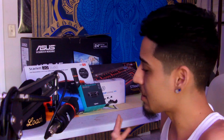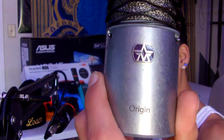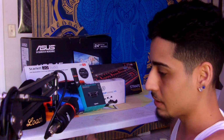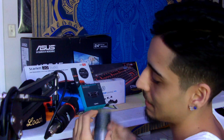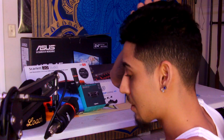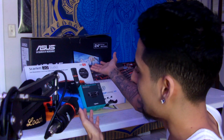The very first thing to mention is that we're using this Scarlett Studio microphone to record. Although I have this Ashton Origin microphone on standby, it's not being used. Although it's better than this one, I don't have a shock mount that could hold it since it has a fatter base. So it is what it is. It does what it does. We're sticking to the Scarlett, and you can hear it for yourself. It's not a bad microphone for coming into a kit like this.